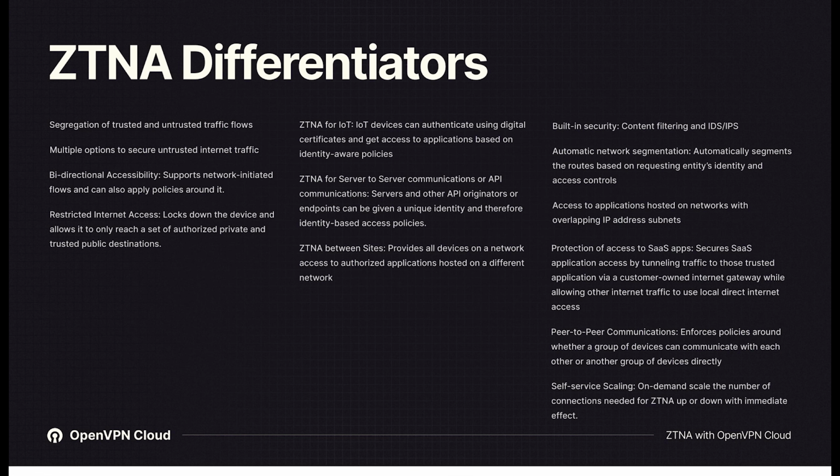Then we have ZTNA between sites, built-in security, that's content filtering, IDS and IPS, we call it Cyber Shield. The automatic network segmentation, again, is another differentiator. Access to applications hosted on networks with overlapping IP addresses, that's another one. And self-service scaling, on-demand scaling of the number of connections needed for ZTNA. You can scale up and down with immediate effect. You don't have to wait for anything.